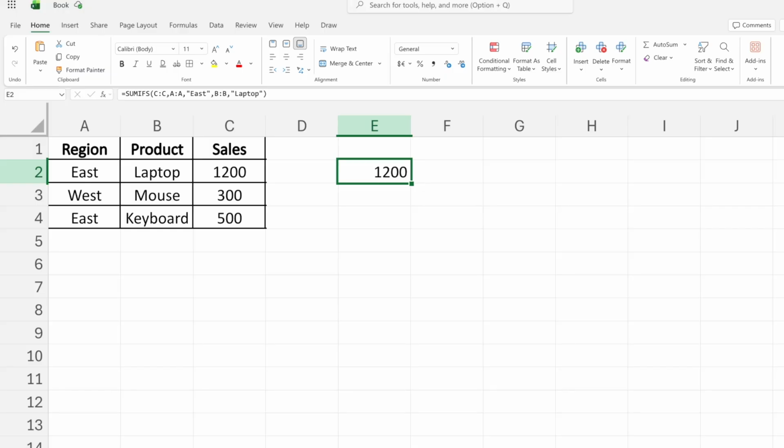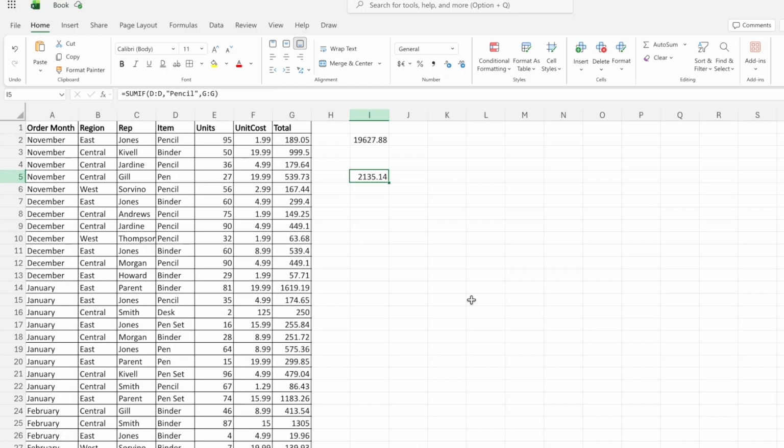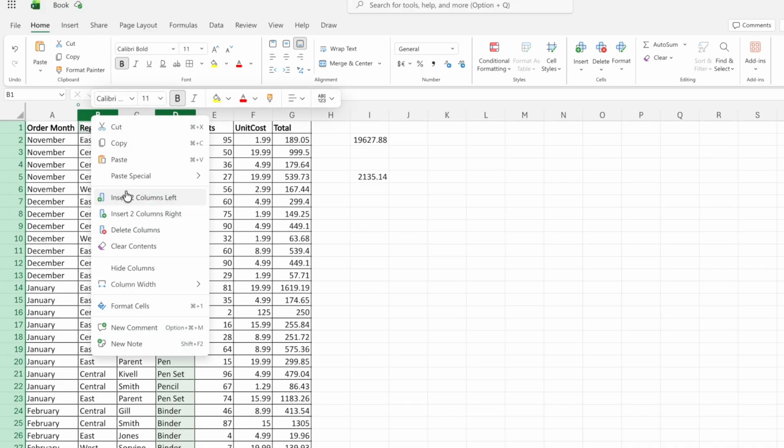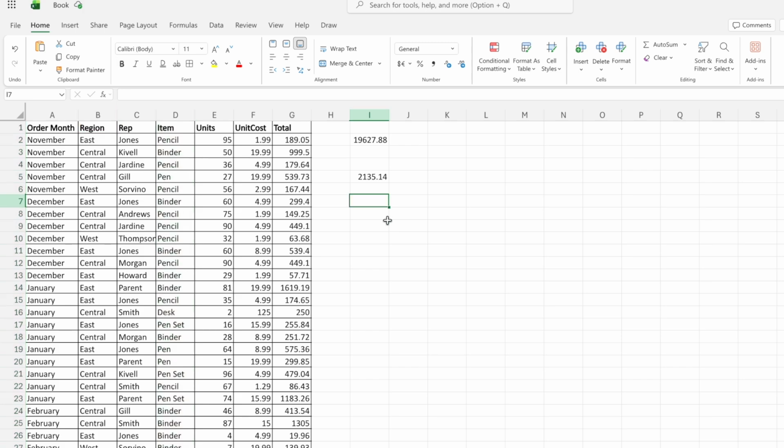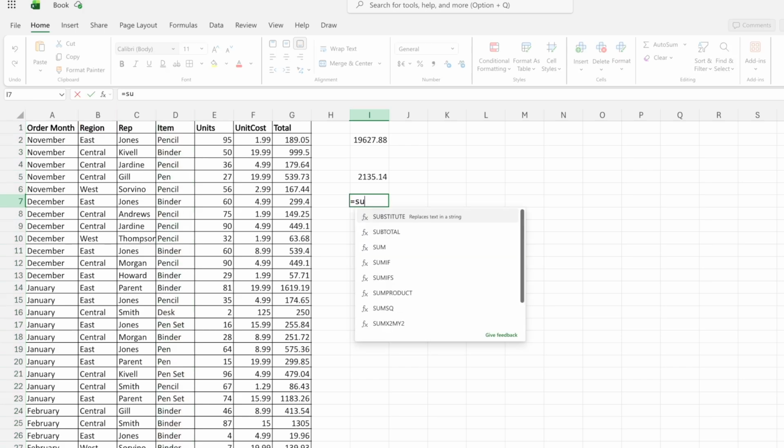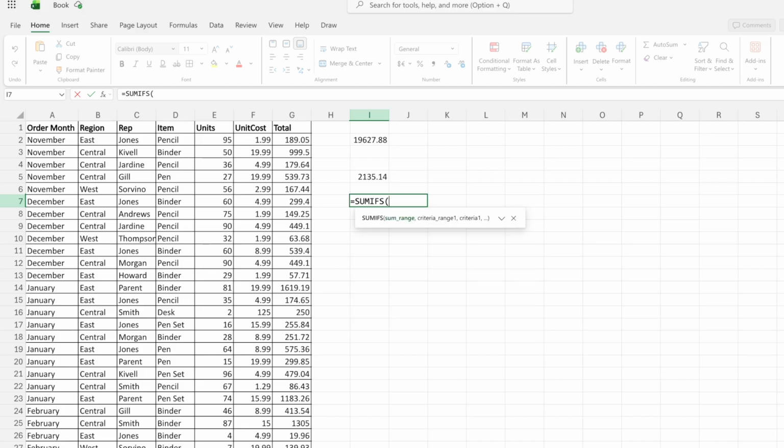Let's try this with the larger data. Here, last time we took pencil as one of the criteria. Let's add to it stating, let's get the total sales of pencil for East region. So these two are the criterias for us now. So let's try that. Equals SUMIFs.